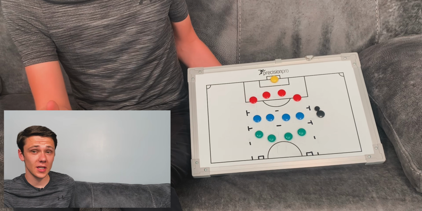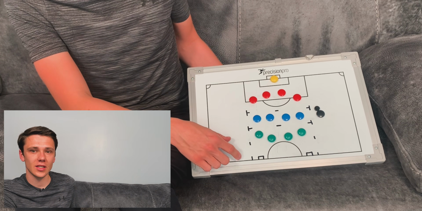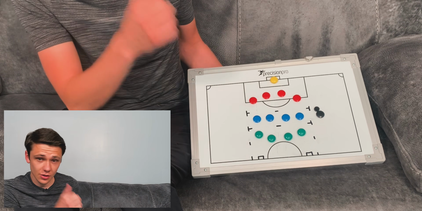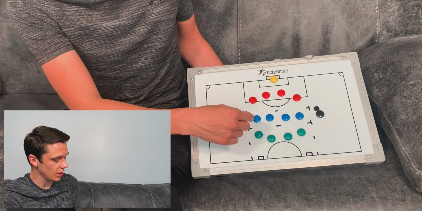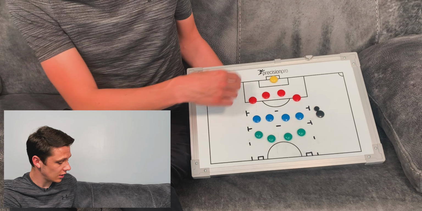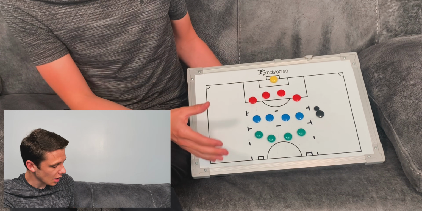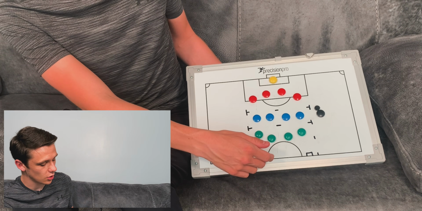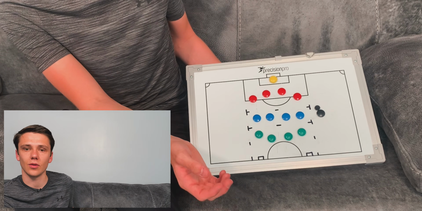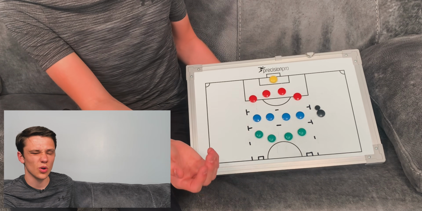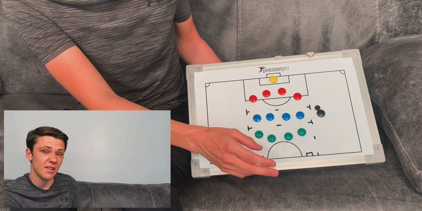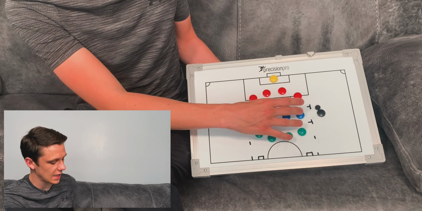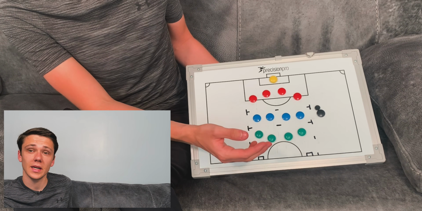In terms of the setup for this part of the session, we've got 60 yards of depth. Okay, so we've got 225 yards and a 10-yard zone here, which is the middle zone, which we call the safe zone. We've got 30 yards of width as well, all the way throughout. We've got our goalkeeper in one area here in a bigger goal, and then we've got 2 smaller goals in here defended by the 4 defenders. So we've got 2 smaller-sided goals, so we're trying to attack into wide areas here. We're trying to attack the goals centrally on this side. This is called the safe zone. This is where you can't get intercepted by the defenders.